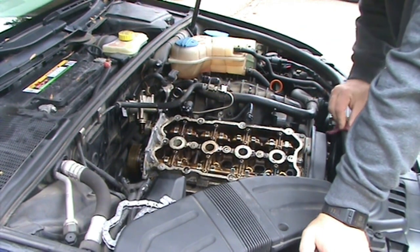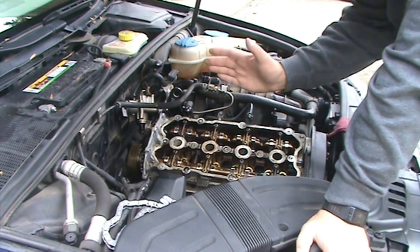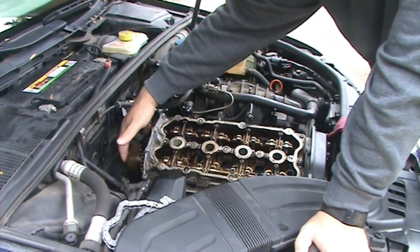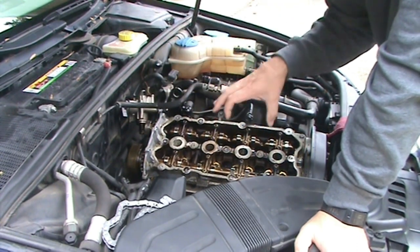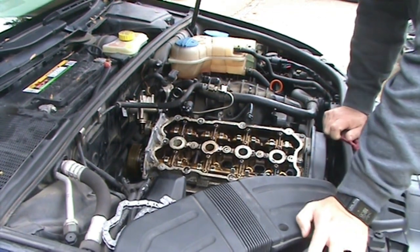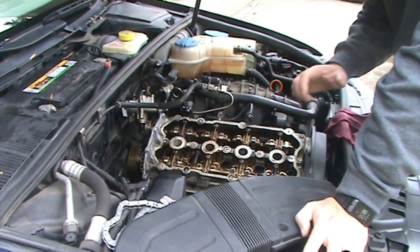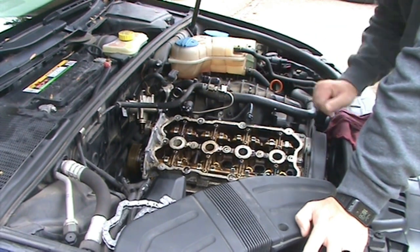Anyway, I had seen several videos on how this was done. In the one I watched, instead of taking off the VVT and putting the new chain on, the guy took out the intake cam. Everybody in the comments was pointing out that he did it wrong, and had a lot of horrible stuff to say about his video. There's some bad stuff that he did, and I'll probably cover that in a bit, but I don't think he did it the wrong way.